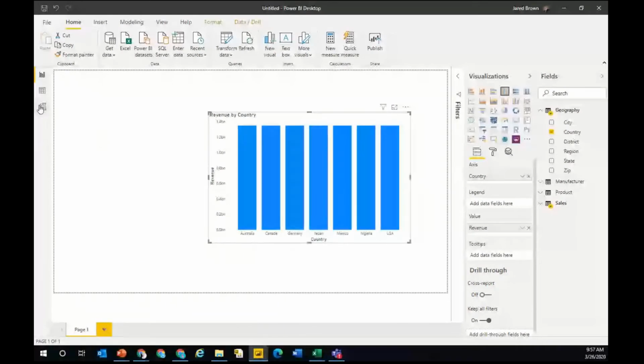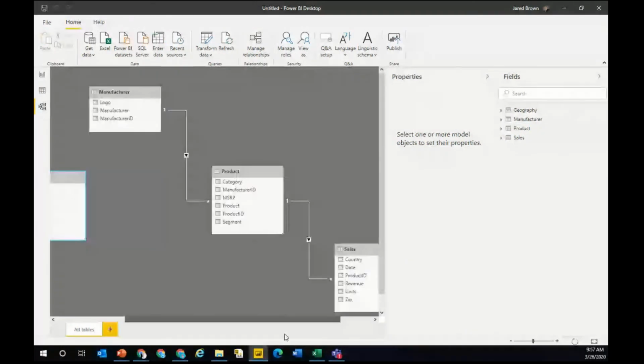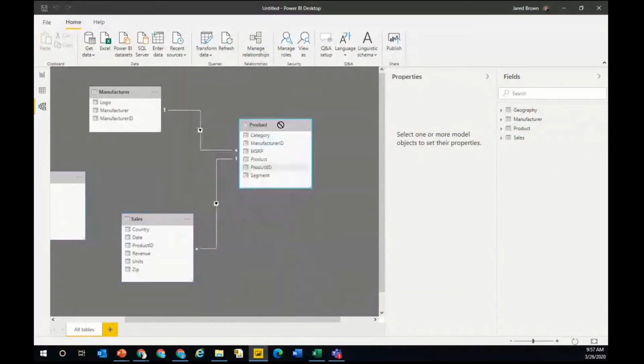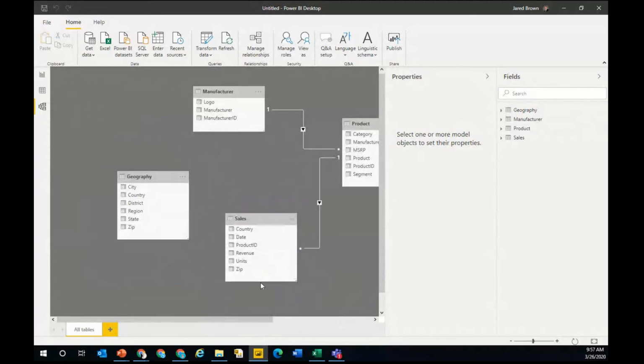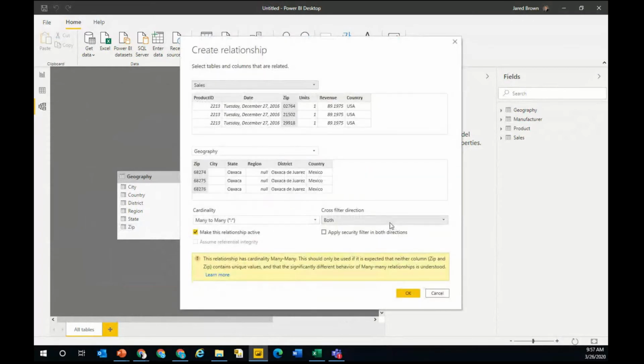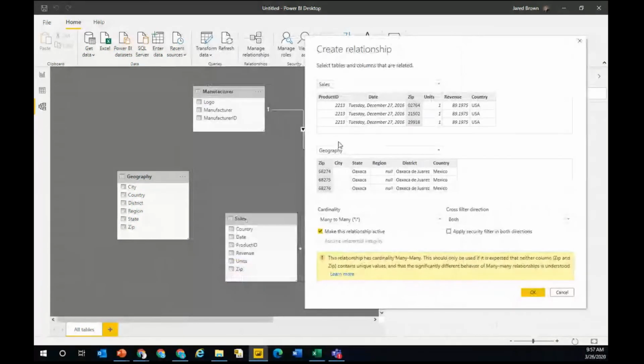Well, let's go look at our relationship table. We'll notice that the geography table is out here kind of by itself, whereas everything else is nicely linked together, right? All right, so why is that? Well, turns out that if we try to drag, let's say, the zip code from our sales table over to geography, it's going to give us a warning and say, hey, we can't make this relationship because we need one of the two tables to have a unique value for that column. And in the US, the zip code would work in theory.